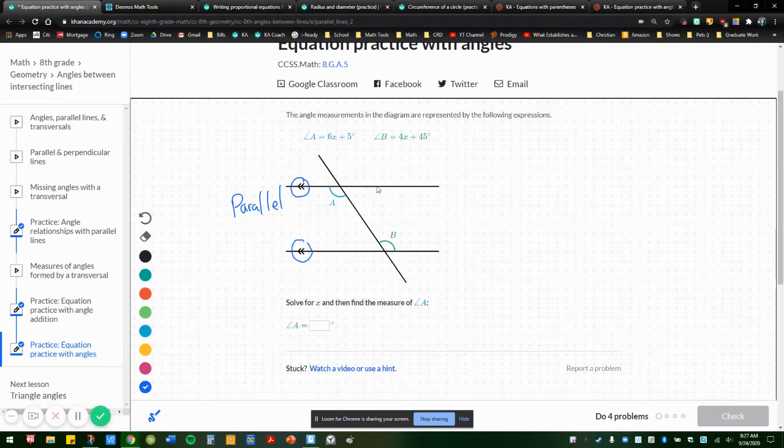Remember that whenever you have parallel lines crossed by another line, we call that a transversal. The fancy word, transversal. This line cuts our parallel lines and creates four angles. We have four top angles and four bottom angles. We talked about how each of those is either going to be equal to one another or they're going to add up to 180. So we know that opposite angles, or vertical angles, are congruent or equal. So A is down here and A is also up here.